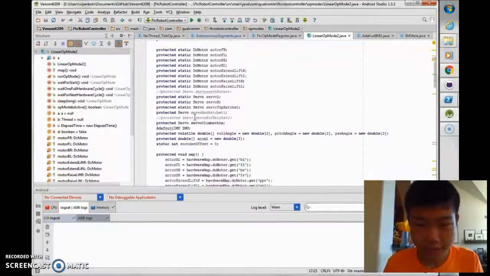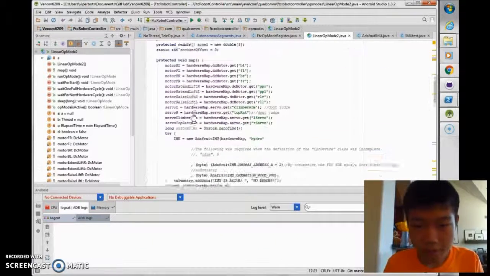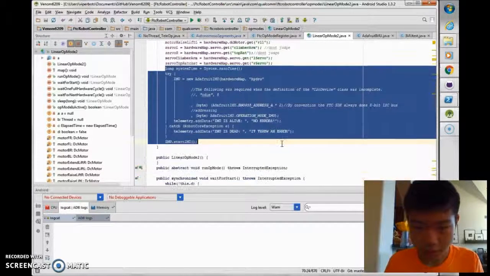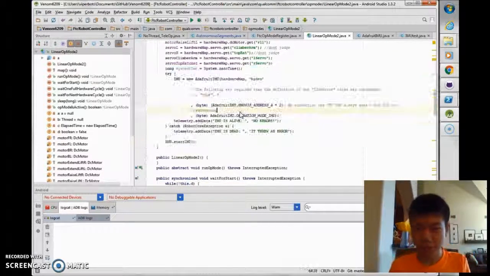So basically, whenever you're using the IMU in the program, you'll need to pretty much copy this block of code in.